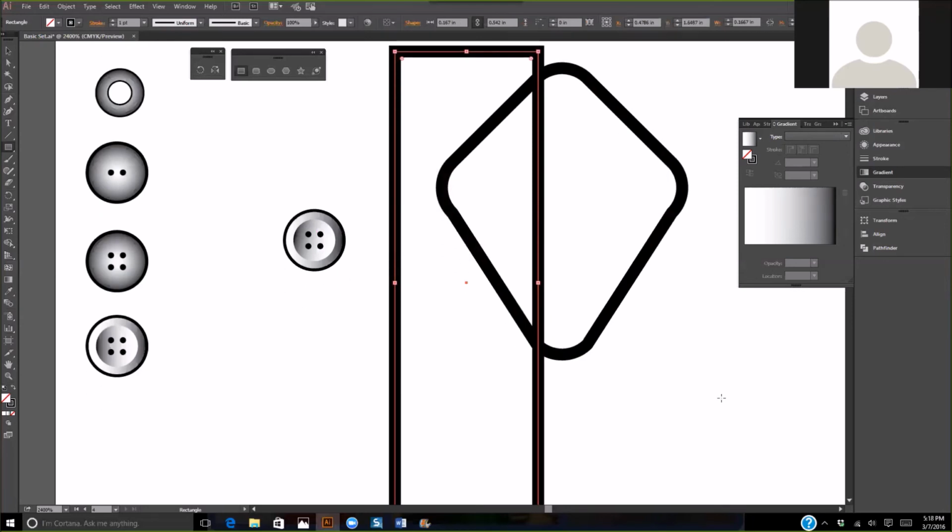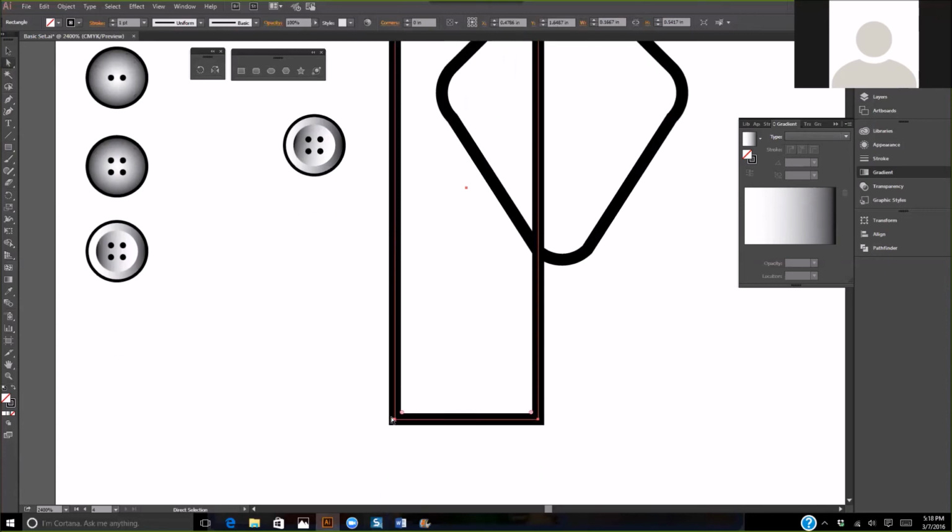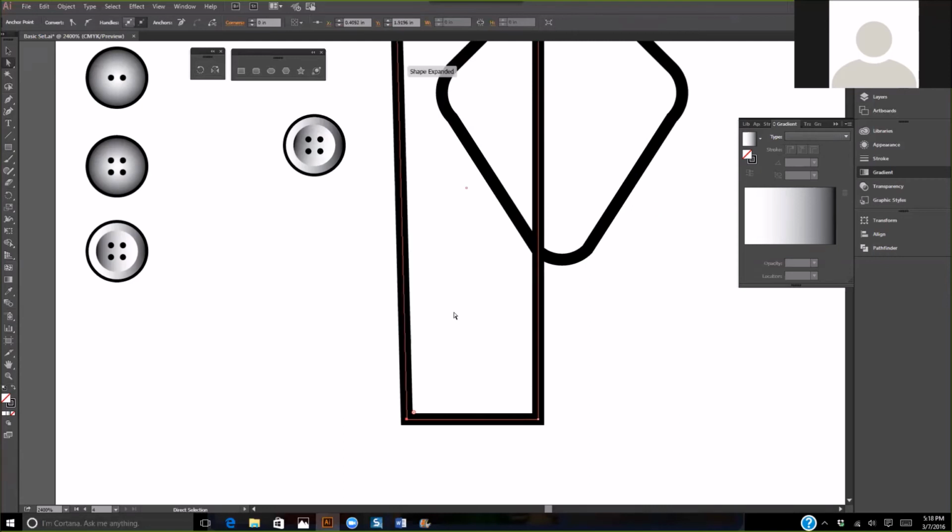Now let's edit this new rectangle. So choose the direct selection tool and select one of the bottom corners. I'm going to start with the one on the left here. Move it in 1 click toward the center. So in this case, using the right facing arrow. And notice how it goes in. Now select the other bottom corner, in my case, the right corner, and use the left facing arrow to do 1 click inward.